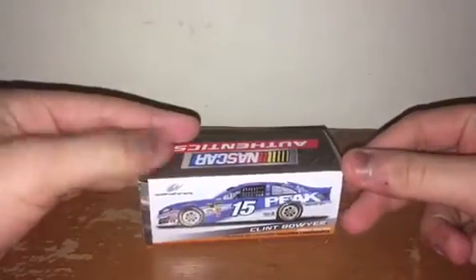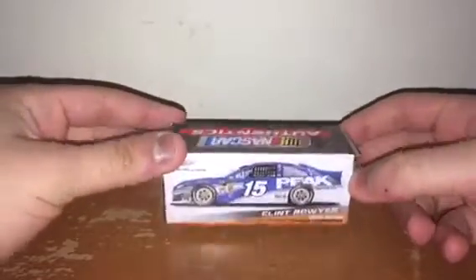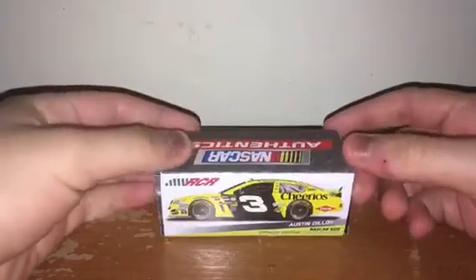Now I'm going to be showing you three NASCAR Authentics. These are NASCAR Authentics cars from Spin Master — I picked three of my favorites. I really enjoyed them and I just love the paint schemes. First up is Clint Bowyer's 2014 Peak Motor Oil Toyota Camry from Michael Waltrip Racing. The reason I love this car is because it's one of my all-time favorite Clint Bowyer paint schemes from when he was at MWR. I really enjoyed the Peak cars — it's just a beauty.